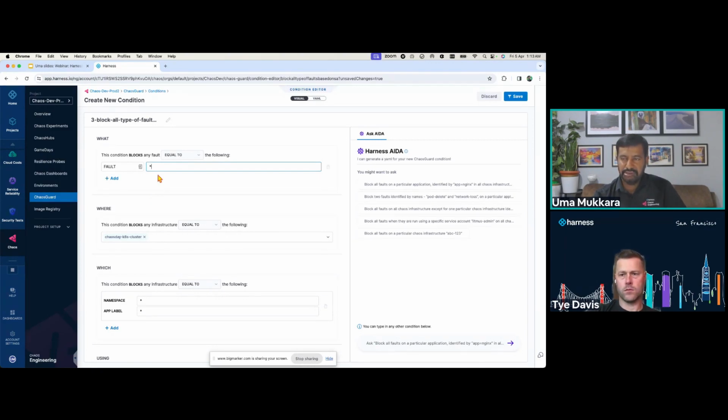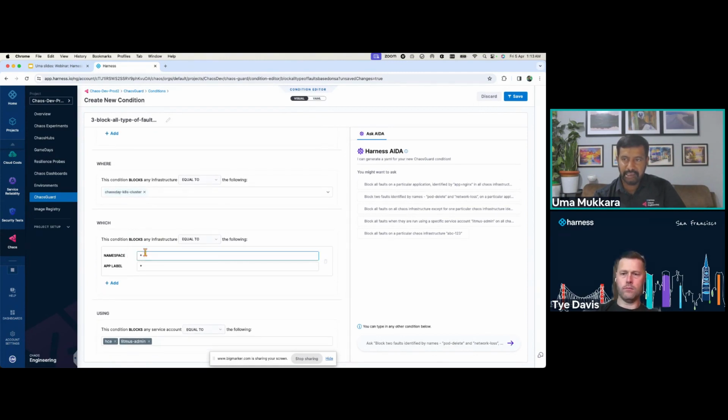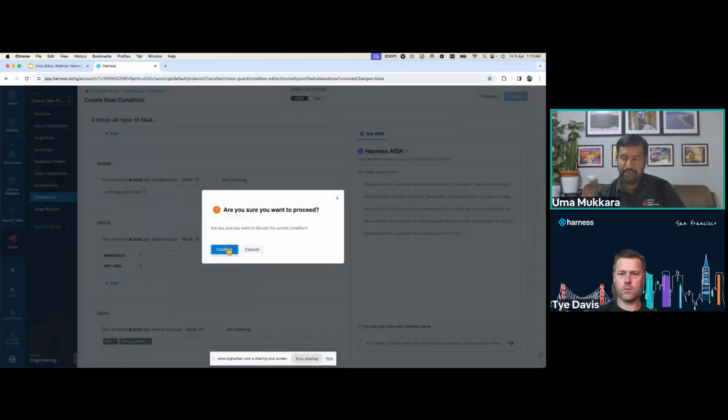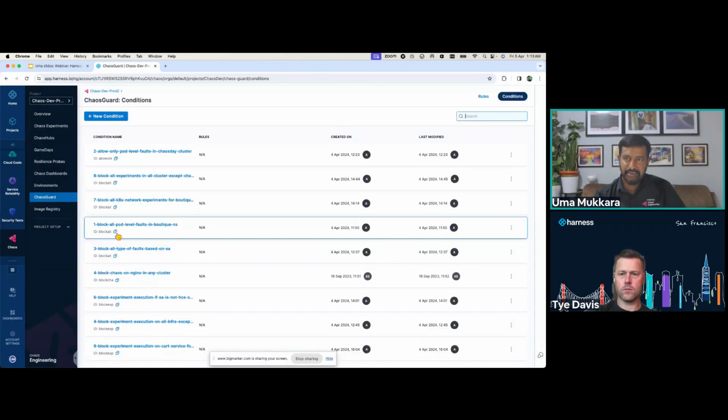You can use regular expressions to select them, and you can also choose which target clusters, which target application, and which service account it runs with, right? So these are the kind of deep chaos ACLs that you have to control the governance. So that's a small demo around ChaosGuard.